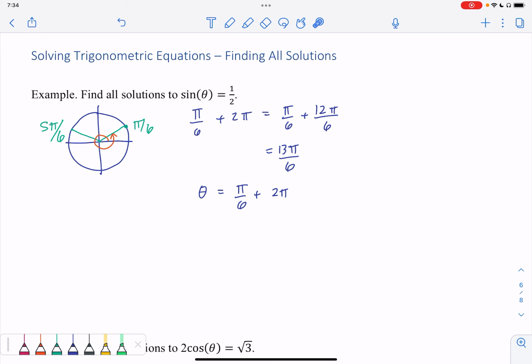I'm going to call this pi over 6 plus 2 pi k, and the k is going to be the number of times around. Positive k's will send me in that regular standard direction, and then a negative k will send me in that negative direction. So k can only be integer values, like whole numbers, because I can only do whole jumps of 2 pi. I have to make it all the way around. So I can't have k, say, be a half and then only do a jump of pi and then land down here where there's no solution.